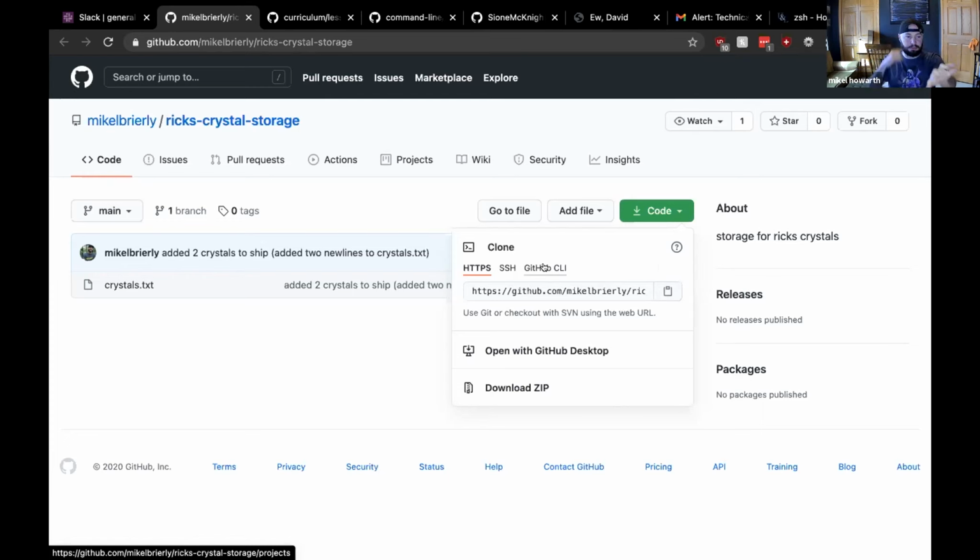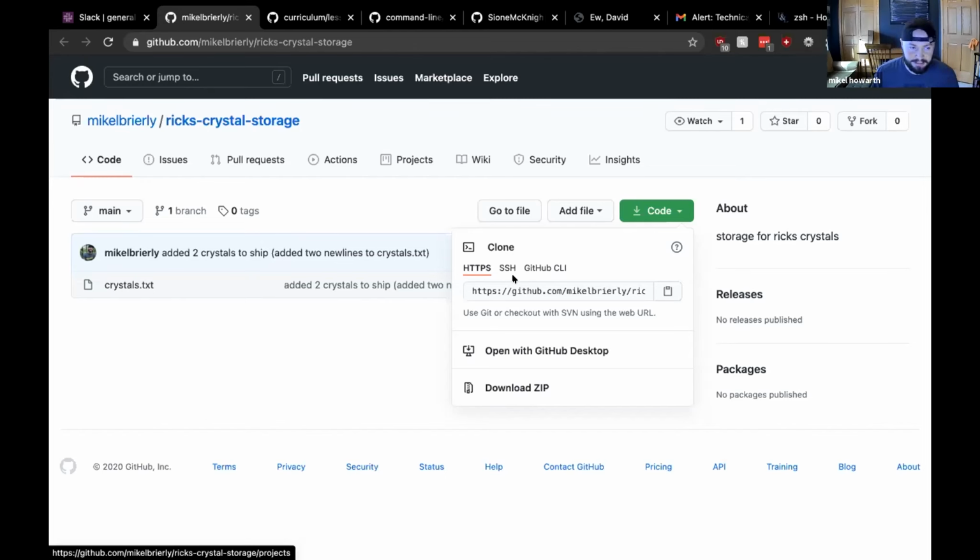There's 3 options. We have HTTPS, SSH, and GitHub CLI. So I don't want you to worry too much about that. These are just ways that you can do it. Those are authentication, basically. And Sean could actually talk a lot more about SSH and HTTPS because that's more up his alley. Do you normally use the GitHub CLI, Sean? No, I was just curious. I don't really know much about GitHub, to be honest. Okay. I have never used the GitHub CLI either.